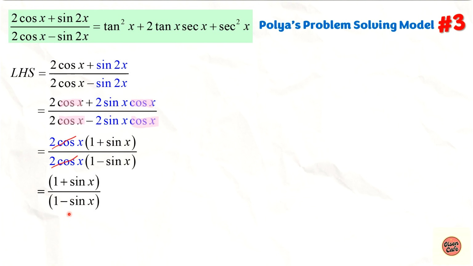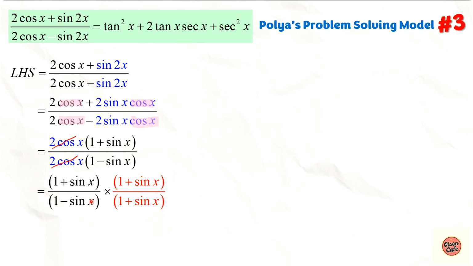So if I'm going to use a conjugate surd, if the sign here is minus, that means the sign that I'm going to apply is a plus, isn't it? So I'm going to multiply exactly the same term for the denominator, except that I'm going to change the sign to plus. That means I multiply the denominator by 1 plus sine x, and then the numerator by the same expression, which is 1 plus sine x.